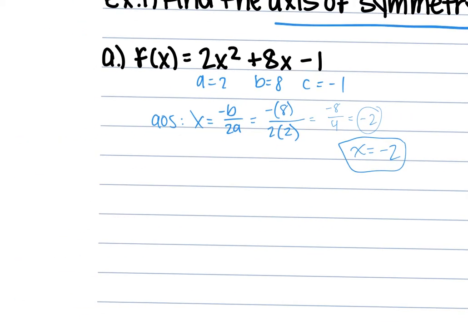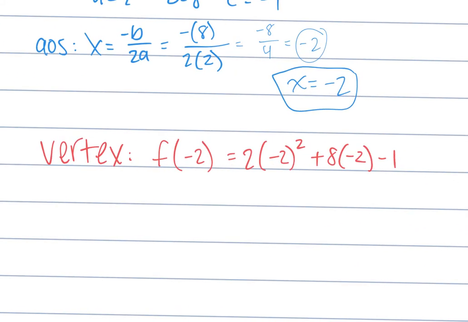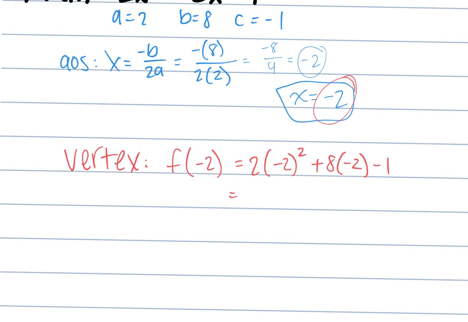Okay. Now, your vertex is, you take this negative 2 and you plug it into your f of x. So we're going to say our vertex we can find by saying f of negative 2 equals 2 times negative 2 squared plus 8 times negative 2 minus 1. We're taking the axis of symmetry value and plugging it into our function for our quadratic. That will tell us the y value of our vertex, because remember, a vertex is a point, so it has 2 values, an x value and a y value. So when we plug in negative 2, Brandon, what do we get? We use the axis of symmetry formula to help us find the negative 2.